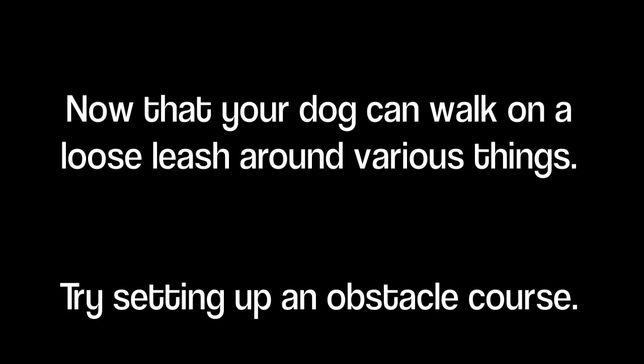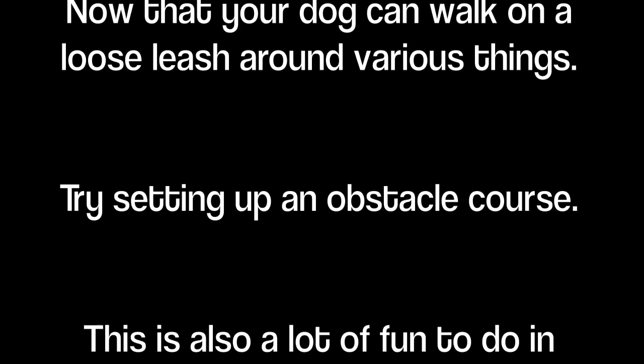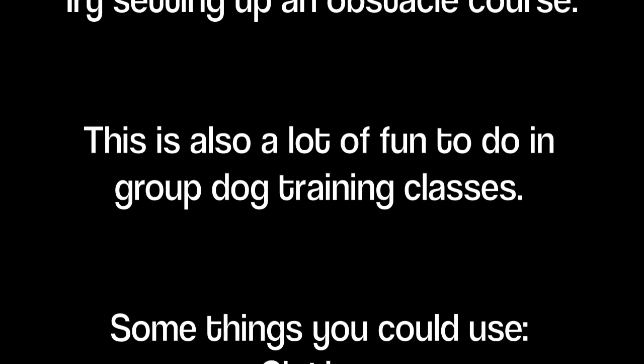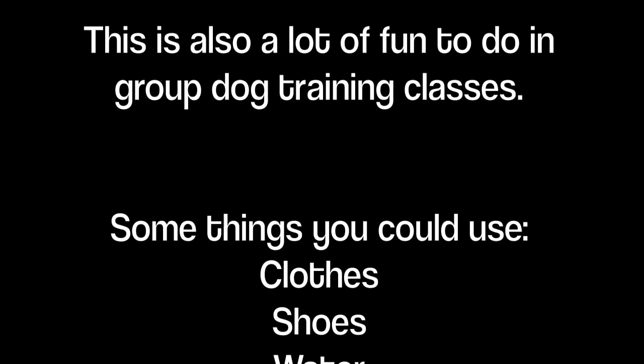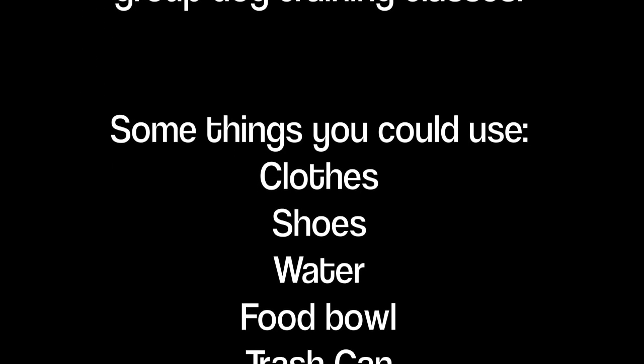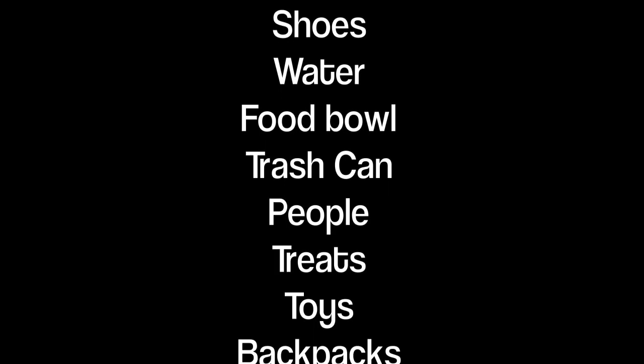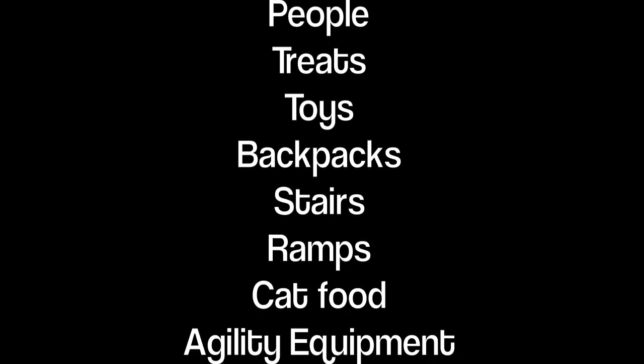Now that your dog can walk on a loose leash around various things, try setting up an obstacle course. This is also a lot of fun to do in group dog training classes. Some things you could use: clothes, shoes, water, food bowl, trash can, people, treats, toys, backpacks, stairs, ramps, cat food, agility equipment. Use anything that could possibly be a distraction.